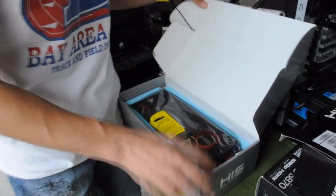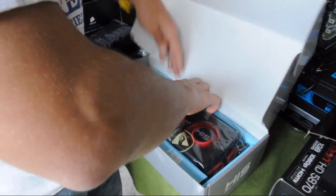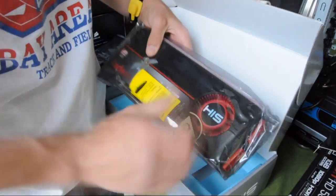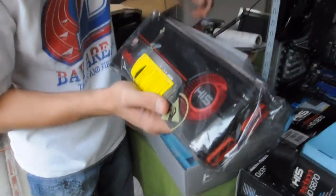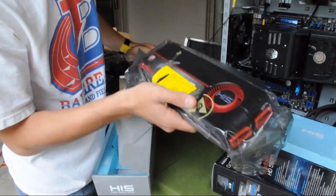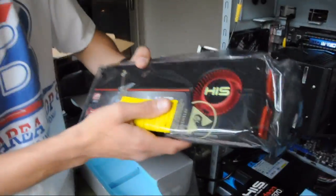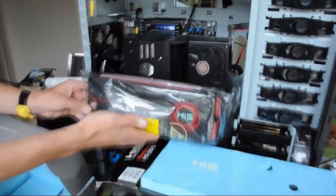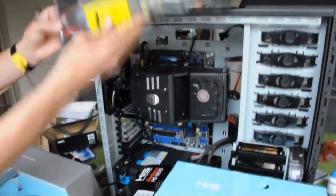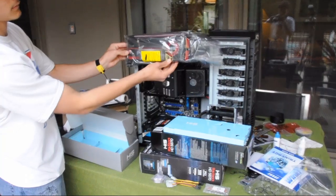Wow. Now inside, we have the actual video card, which is pretty badass. Sorry, young kids, but this is pretty awesome. Check that guy out. It's huge. I mean, look at it compared to the Cooler Master V10. Look at it compared to the case. It's more than half of the whole case. It's amazing.